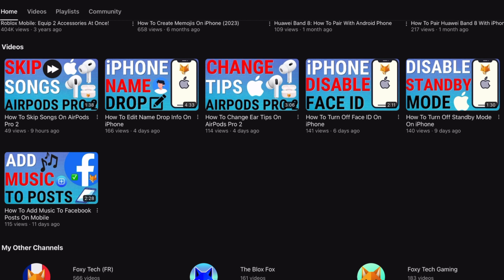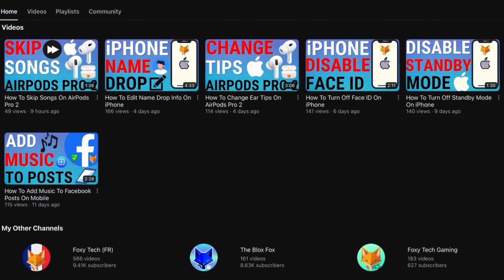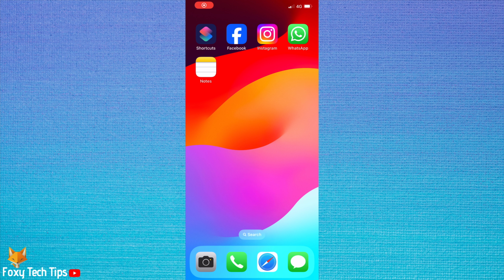If the email address on your Instagram account is an address you no longer use, it's a good idea to change it to your new one. This way you won't get locked out of Instagram if you lose access to that email address in the future. Follow the steps to learn how to do it.